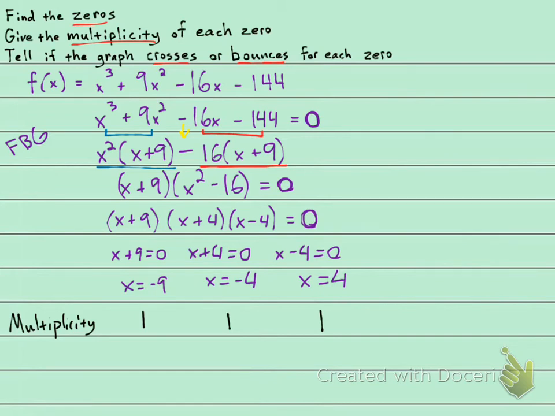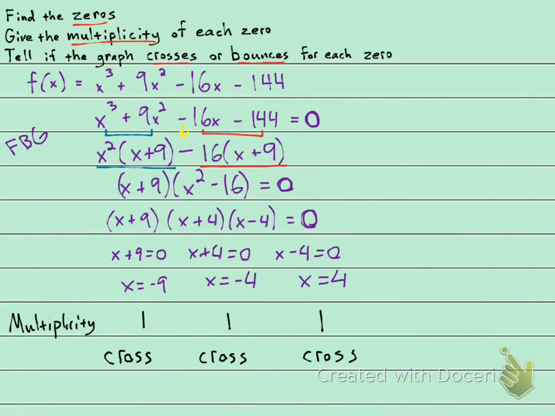And at the multiplicity of 1, if it's odd, then this is going to cross the graph. This is also going to cross the graph, and this is going to cross the graph. Remembering that if you have a multiplicity that is even, then it is going to bounce off. If you're looking at your graph, and let's say we have a 0 right here, if it's even, that means the graph is going to touch and turn around at that spot. Like this. Boing, it bounces off. But if it's an odd multiplicity, then it is going to cross straight through.